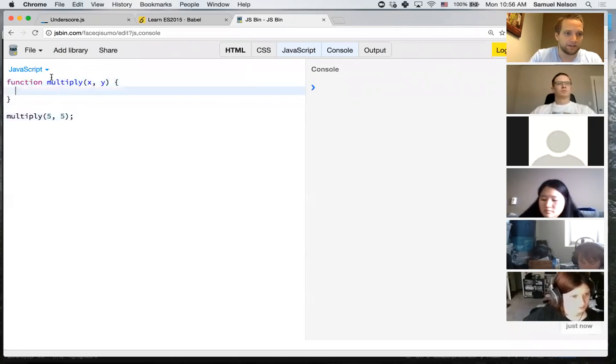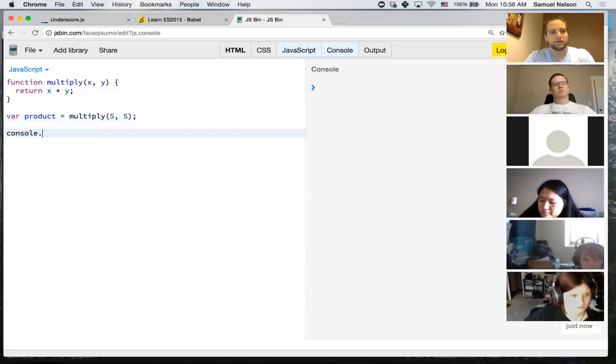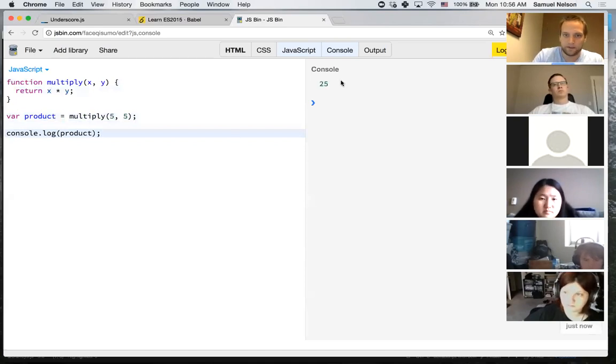And then inside of this function, we'll say return x times y. And so the way this gets evaluated is it takes x and y, it multiplies them down to a value, and then it goes and returns it. And so multiply, we then say var product is equal to multiply 5 and 5. Okay, so then we can go console.log, product, run that, and we see 25 is printed to the console.